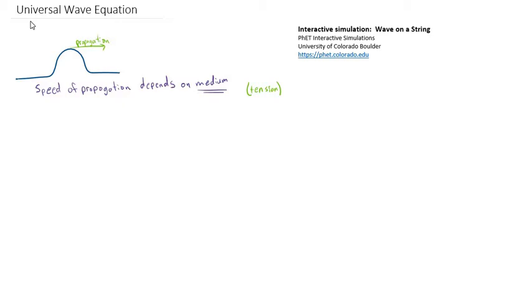But I'm just going to leave this as generally saying that the speed of propagation depends on the medium, because if we're dealing with something like sound, we don't call the air more or less tense. We don't measure tension in the air, we measure density. So there's different things we measure depending on the medium, but we know that there's something fundamental about the medium that changes the speed of propagation. And in our string, that happens to be tension.